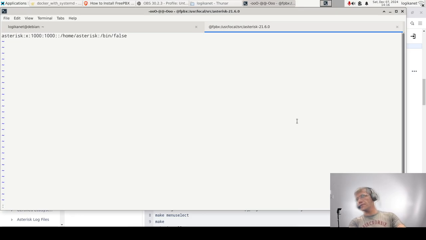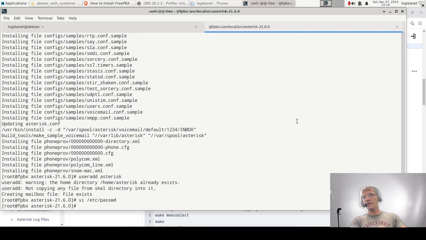Then colon, WQ to write and quit. And yeah, so now we should have the Asterisk user, and that user shouldn't be able to log into the system.